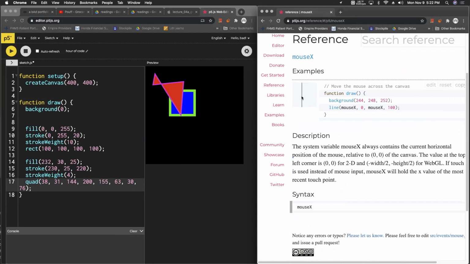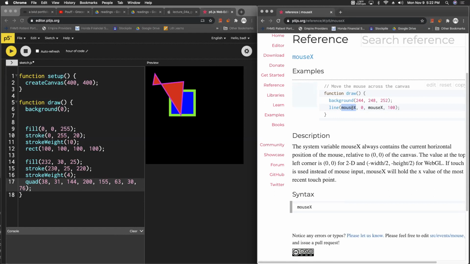So you'll notice if we go to one of those reference pages, if you hover around in this example canvas, you'll see the line, right? It's drawing a line based on the location of X, and the value of this line's X is the value of mouse X. Well, what is mouse X?